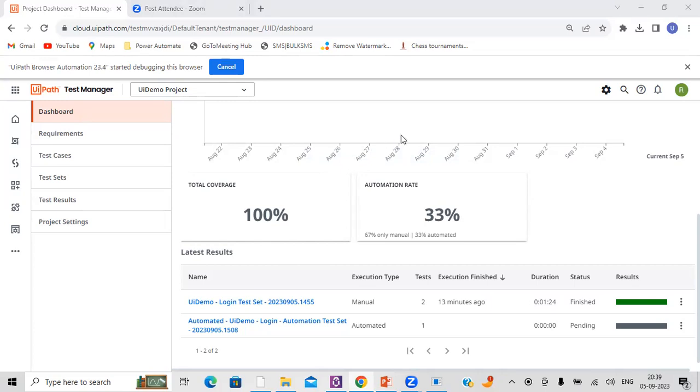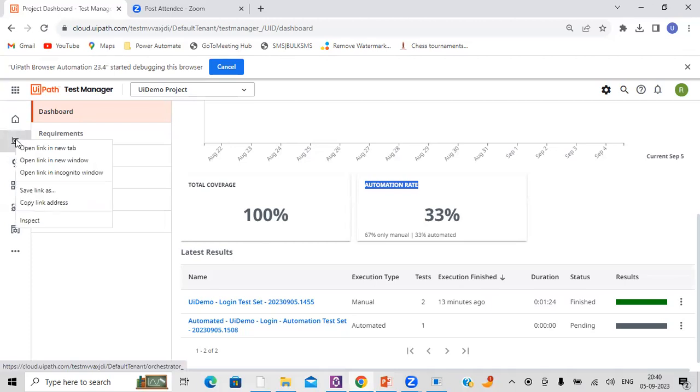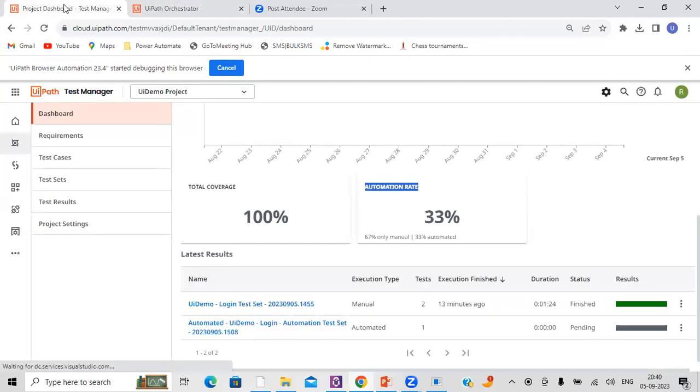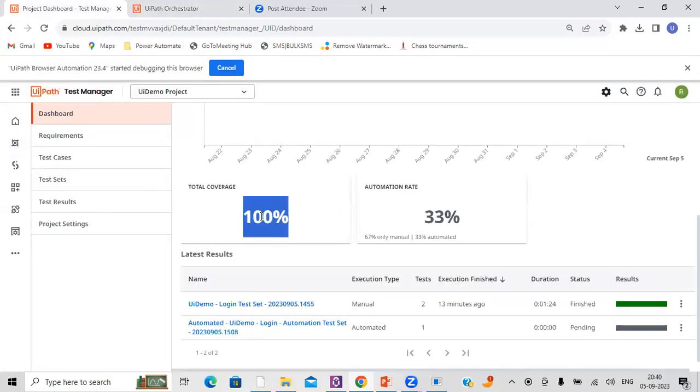Vaibhav, like in UiPath Cloud, this one is the Orchestrator, right? And Test Manager, what is this? This is a separate component, Varsha. Yes, this is a separate component. This is the Orchestrator, and this is a test package. Both are different. So this is basically for testing purposes only.